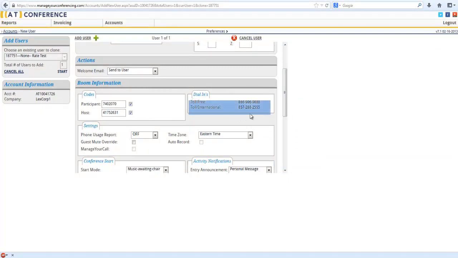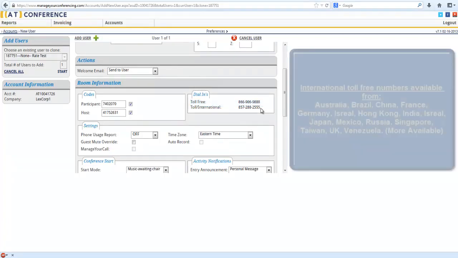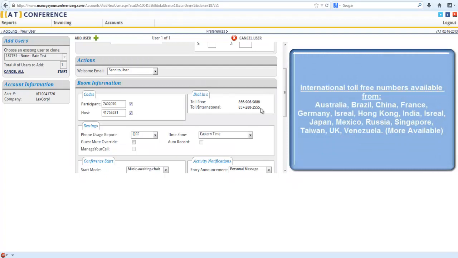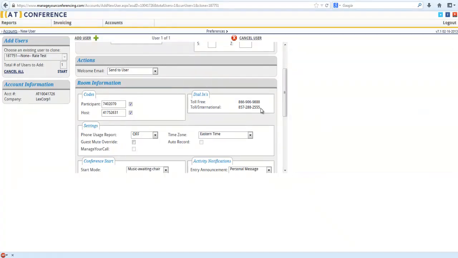To the right of the user codes are the conference dial-in numbers. Listed are the US Canadian toll-free 800 number, and below is the international toll dial-in number. US and Canadian participants using the toll-free number are not charged by their telephone carriers for making the call. International participants, however, will be charged international long-distance toll rates specific to their carrier for dialing into the conferencing service. International toll-free numbers are available for certain countries. To obtain a full list of covered calling areas, please contact your support team.